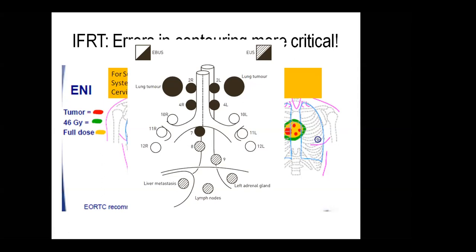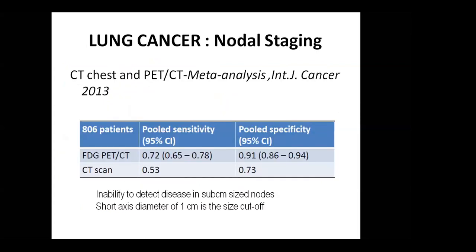And when they are doing a sampling, it's a systematic sampling that they do. They will assess the lymph nodes in the subcarinal region, that's the level 7 lymph node, and the level 4R and the 4L group of lymph nodes. So these are the lymph node stations that they will always assess, besides other lymph nodes which are positive or negative on a PET. For us as radiation oncologists, we do not go for an invasive mediastinal staging. What we have to rely on is the PET CT.